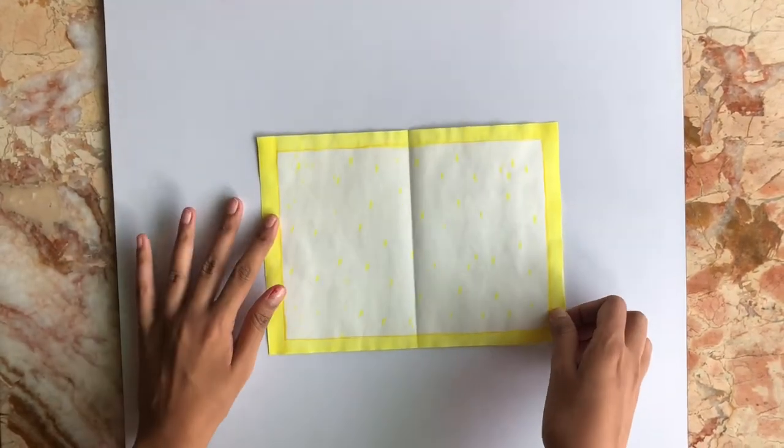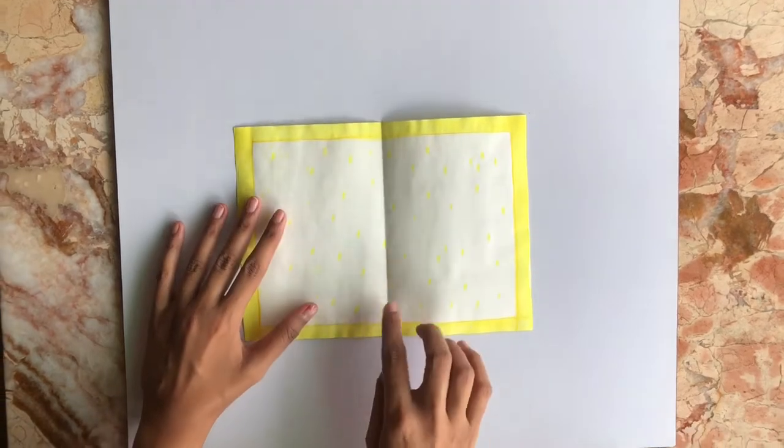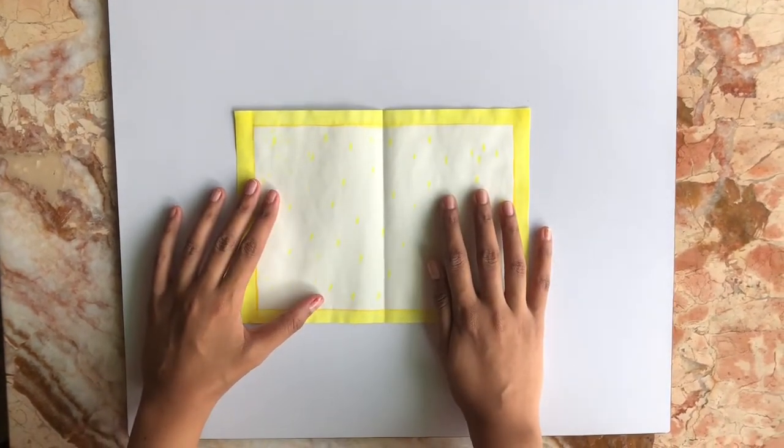Now opening it out, we draw a figure of whatever we want. I'm going to draw a joker.